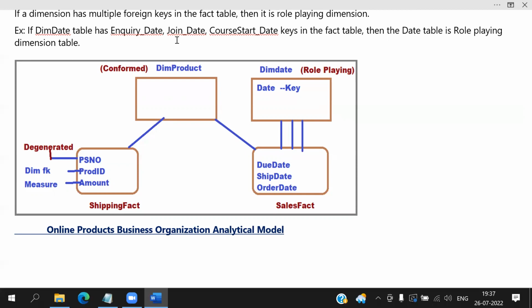Right. Now take the date table. Your company is working 320 days out of 360, not all the days. So your order date, your delivery date, your due date, everything should be one of the dates in the 360, isn't it? It should be. Otherwise, customers fight with the organization.